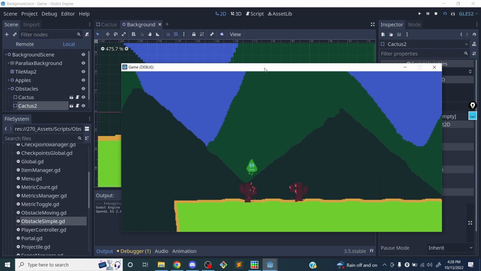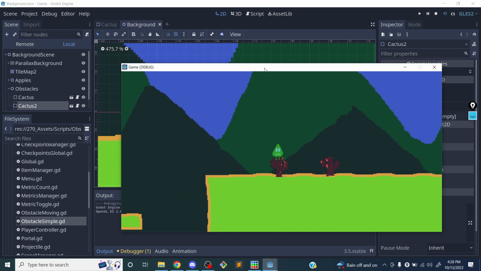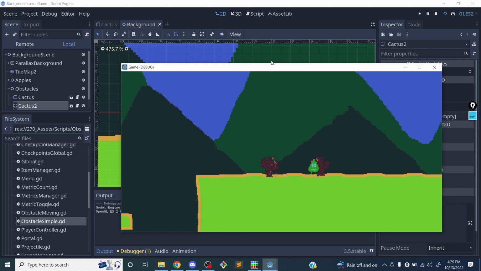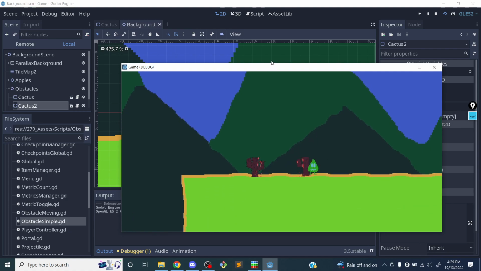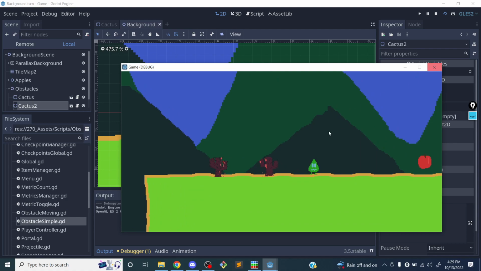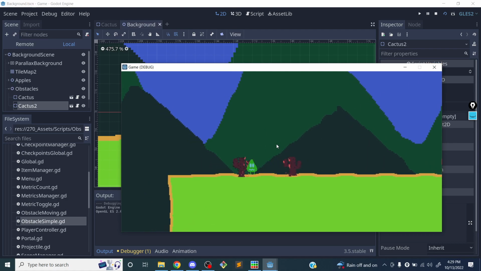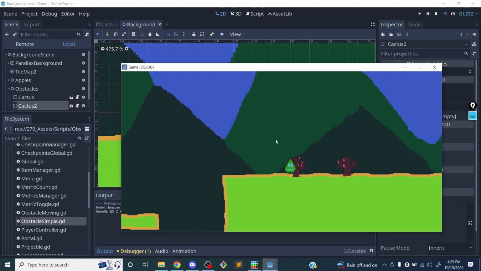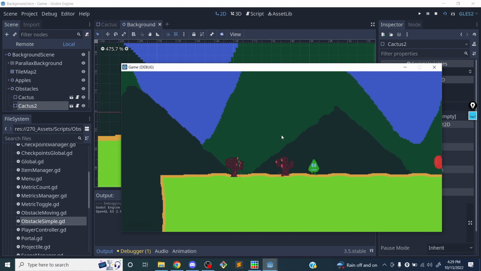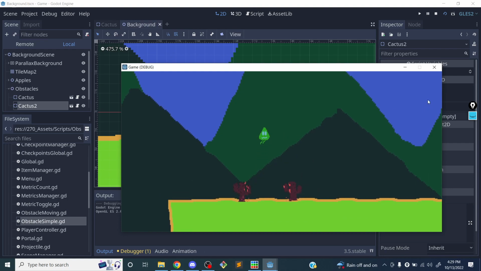So that's basically what I want in terms of the cactus experience. The only tricky part here is just remembering how many frames there are and then knowing that it's going to look different than in the editor. And then there also is one collision shape that applies to both cactuses. But as long as they're close enough to looking the same, the collision shape should work pretty decently.